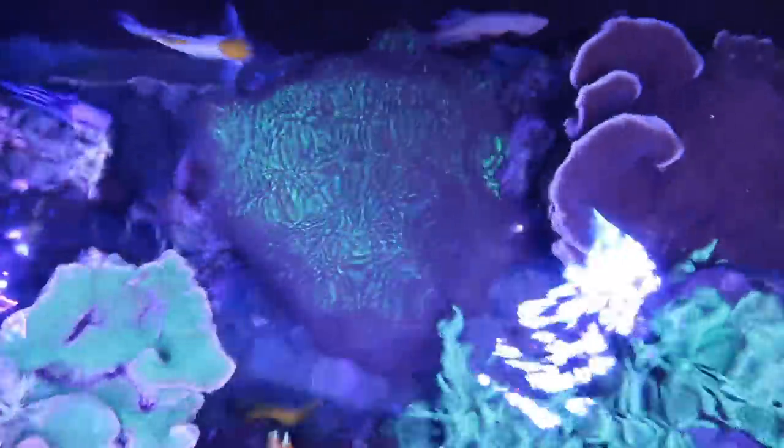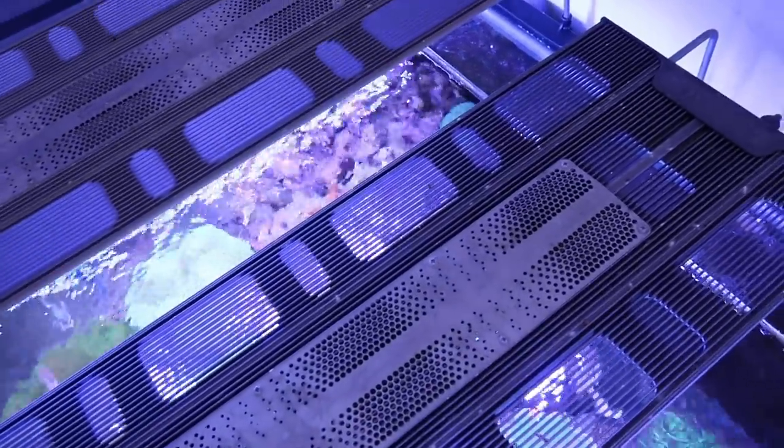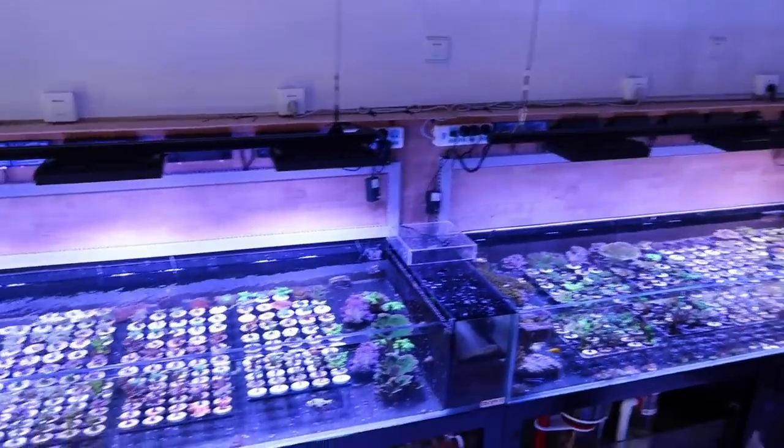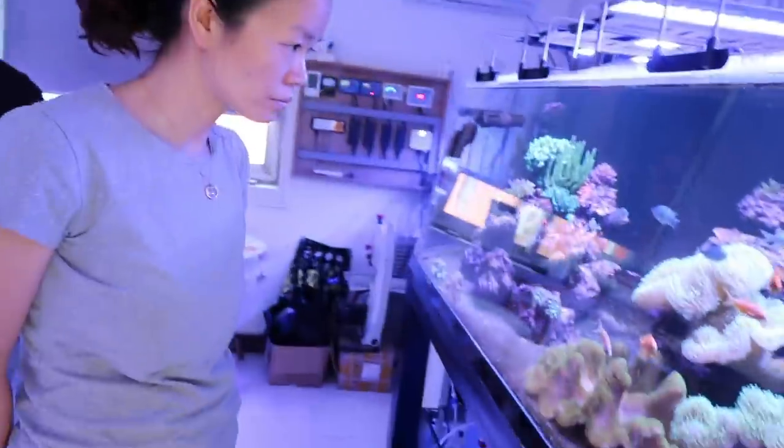This fish tank, this month. It's gone. Yeah, I don't want it. Where are you gonna put the stuff? The new two fresh tank. Are you gonna keep the brain, or are you planning to get rid of it? No, I would keep it. I would keep all the coral. Do you have room? So what is gonna be here? Nothing? This area? Two fresh tanks. Another two. Yeah. Oh, okay. I put this one out, and I put these two. What are you gonna do with the fish from here?